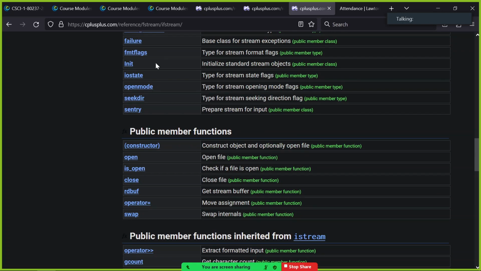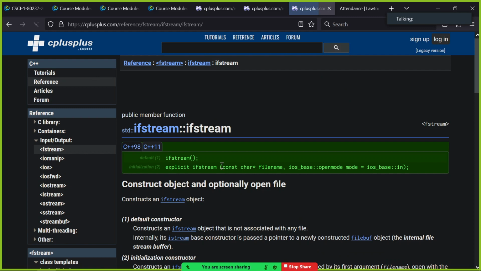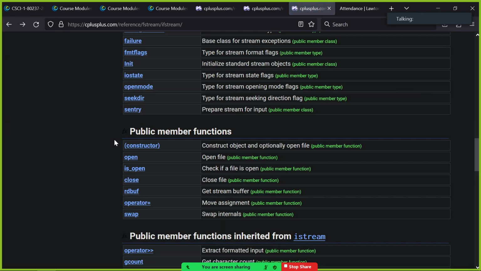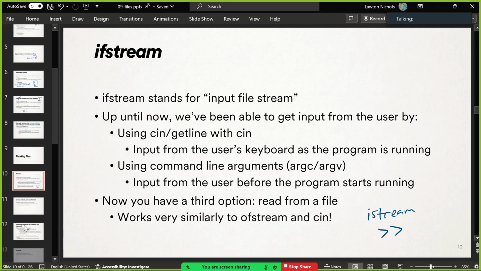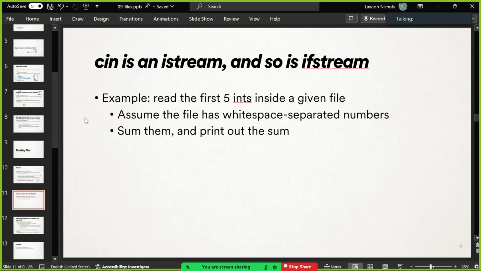So yeah, again, you have opening and closing. Again, you could also open in the constructor. I think that's pretty much all I want to say. I want to give you an example, more or less. I think that's good enough for that file. Let's keep on trucking. So here's our first idea, all right?